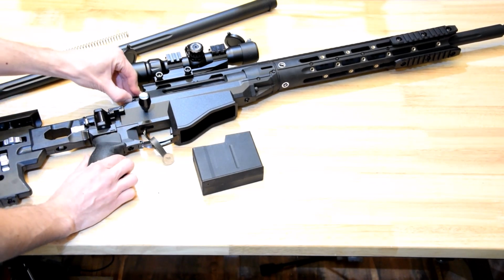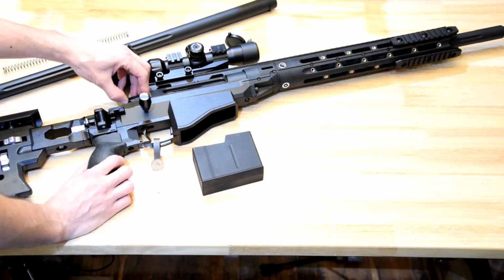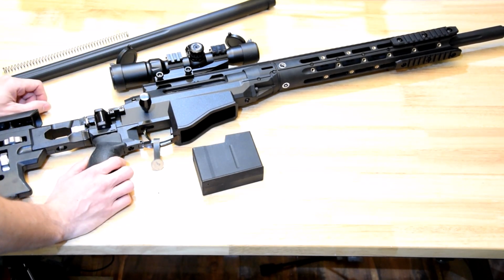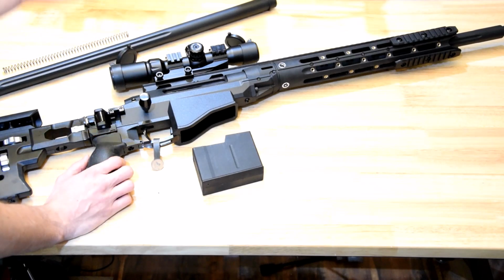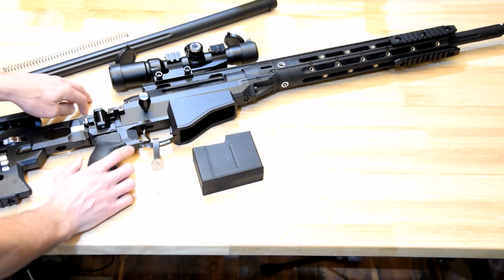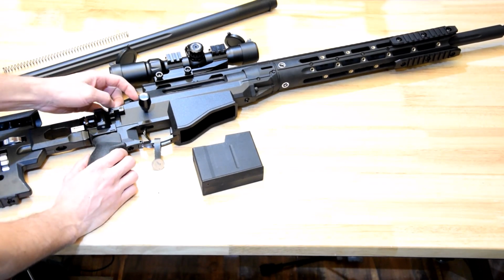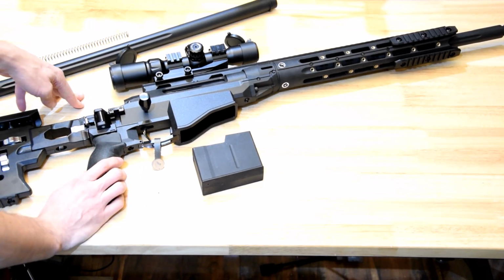Safety up here. It's the same system as the other. I think this Steyr had the same safety system. Push forward and you've got trigger. Pull it back and you don't have trigger.